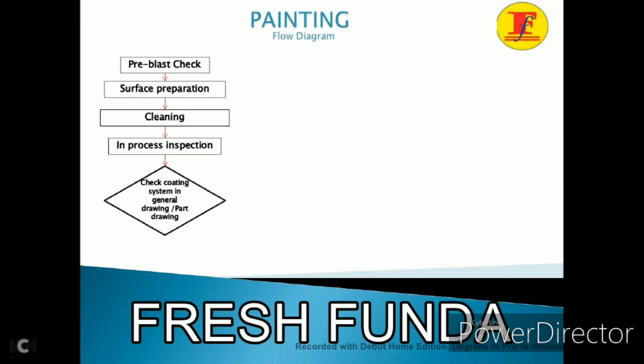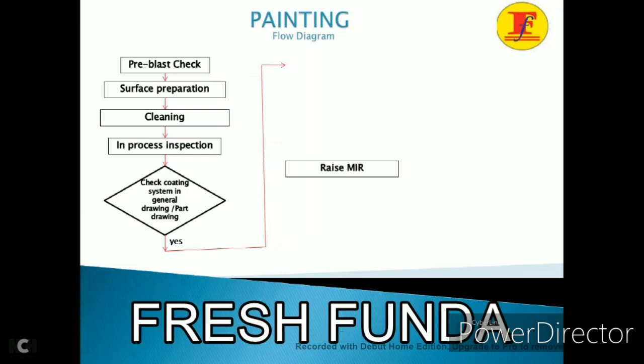You need to check from the GA, because if you make a mistake, it will be problematic. So you check from the drawing whether it is available.